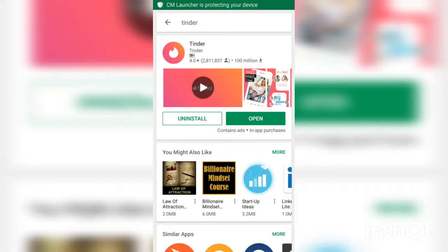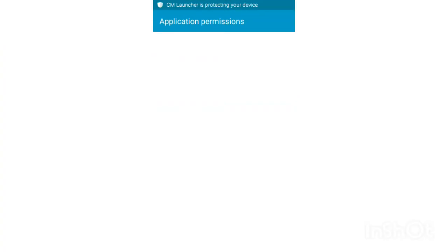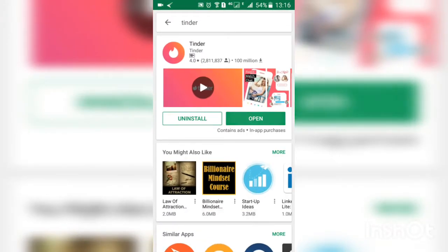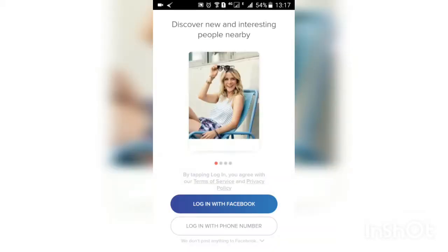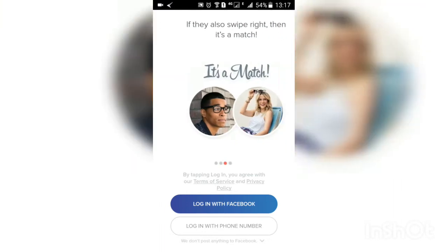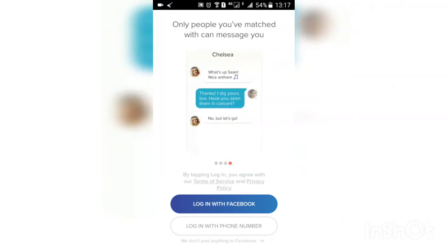So you can see that Tinder is safely downloaded onto my mobile. So I'm going to open it. So now that is loaded. Basically, you don't really have to sign up for anything.